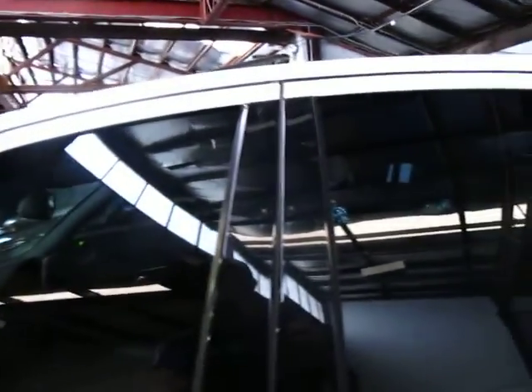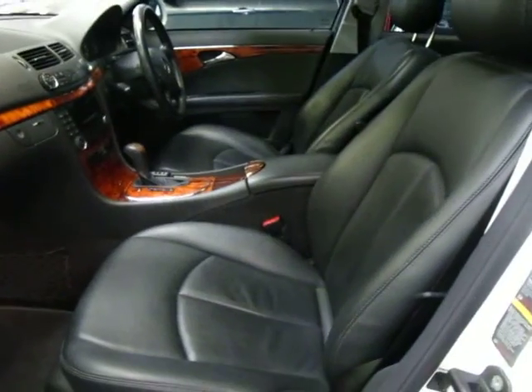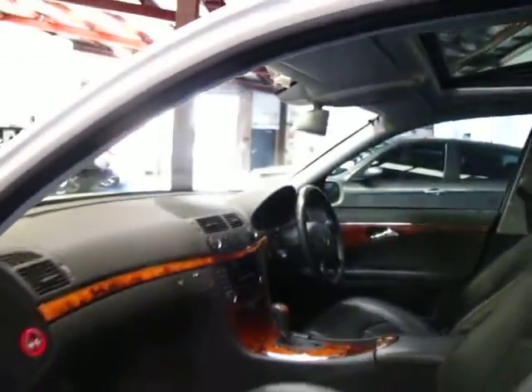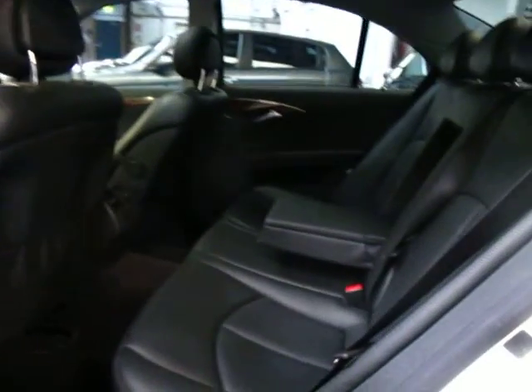It is in Elegance trim, so you get a really nice set of alloy wheels, and the charcoal grey leather upholstery with all the nice wood grain finishings, and a factory sunroof. The car has an aftermarket Bluetooth sound system that's been fitted to it. 135,000 Ks since 2005 is absolutely nothing for a diesel.